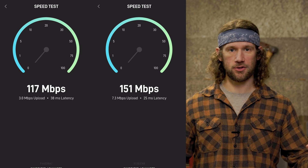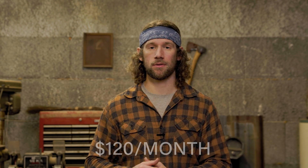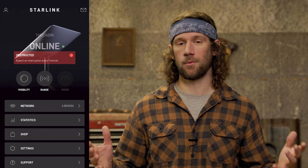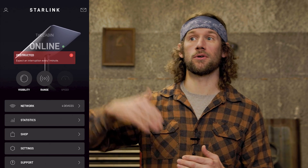The only logical explanation for speed variation is that your dish is connecting to two different satellites at once as those things move across space. On the downside, the price has jumped up — when I started it was $110 a month, now it's up to $120. Regarding obstructions: when I started, the app was telling me I'd experience an interruption about every minute, but if that happened I never noticed it. That number kept growing — five minutes, then eight, then ten, then fifteen. Now sometimes that notification is completely gone, and I think that's just because there are more satellites in the air.